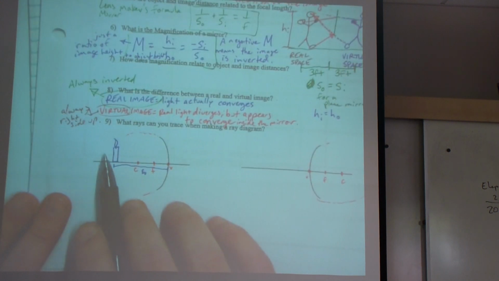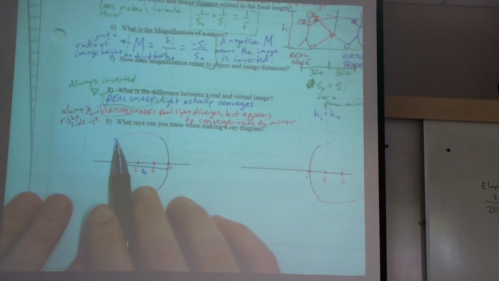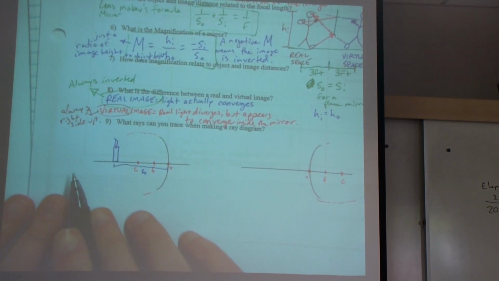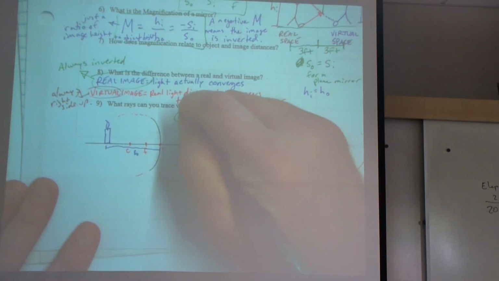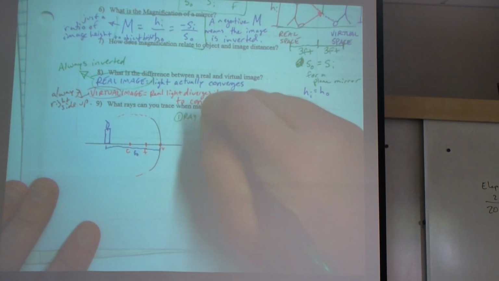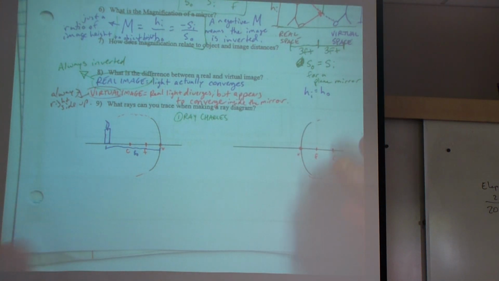Now, this light, this flame is giving off light in all directions. So there are an infinity of rays emerging from this candle flame. But what I'm just going to do is draw 2 of the most important, most relevant ones, and I'm going to give them funny names because that's how I roll. First one is called Ray Charles, which is awesome in both the fact that it's named after Ray Charles and also the fact that it's ironic since he was blind and we're naming a ray of light after him. It's just awesome.